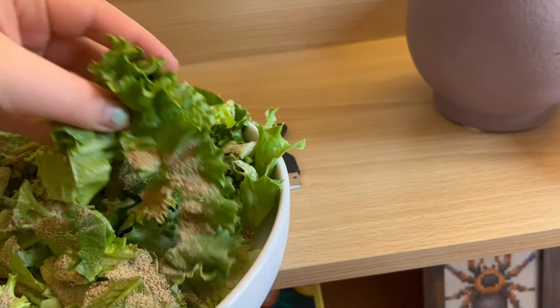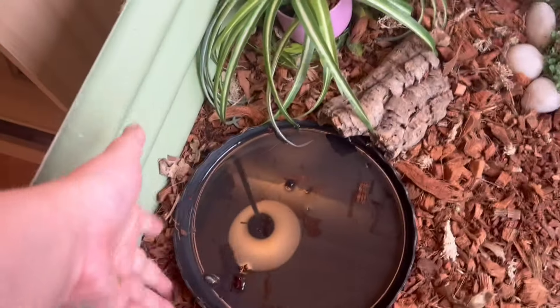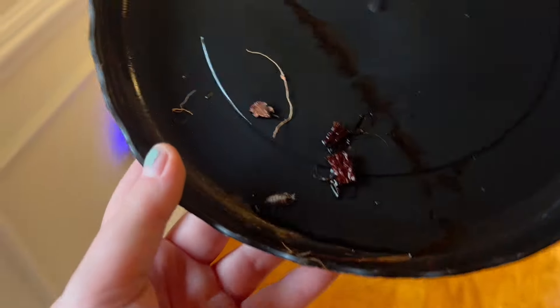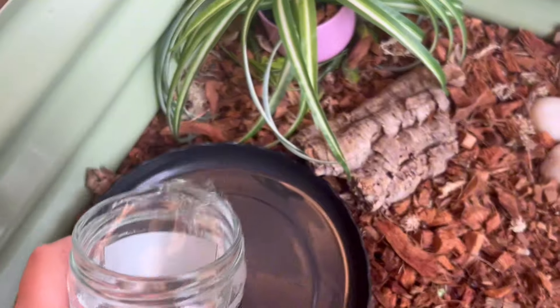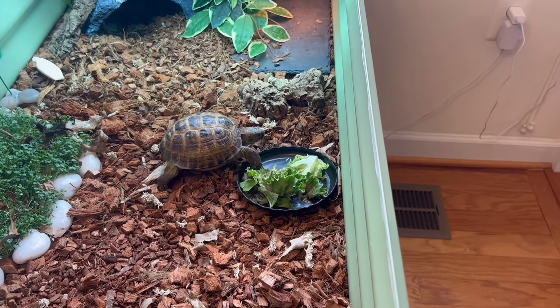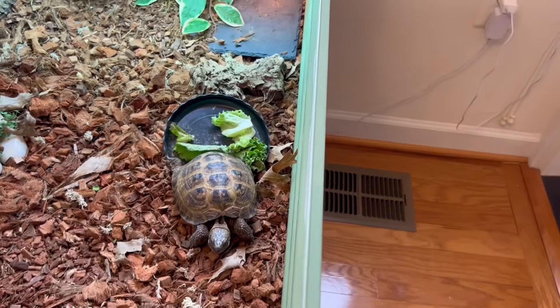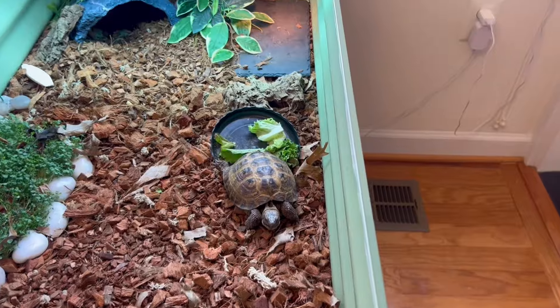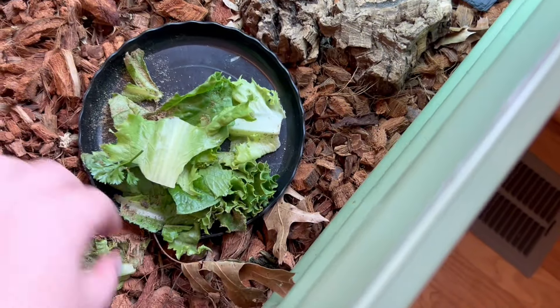Now it's time to feed Nala. We're gonna get some of that salad and put it in her bowl, and then she'll come over and eat it. I need to replace her water because she made a mess. Rest in peace to this dairy cow isopod that climbed into her water dish and passed away. Let's pour some water into her water dish. I think she's thinking about eating — she's just sitting her butt on the food. It looks like she ate something, so I'll give her a little bit more.